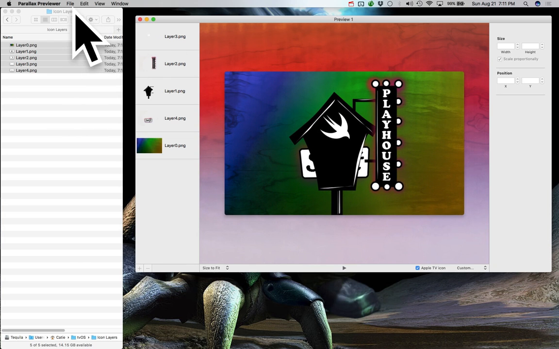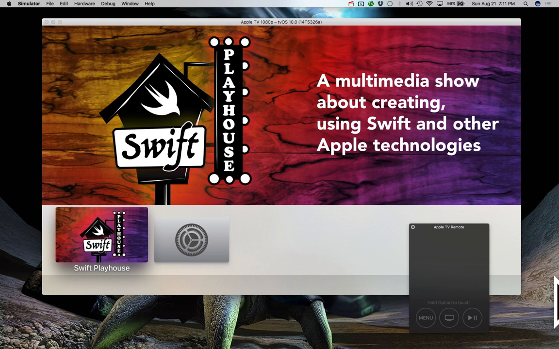Then you can go up here to the export menu and export to one of two possible layered image formats. LSR is for images that will be embedded in the app. You drag these into the Xcode asset folder like you would with any other image asset. The other format is LCR, which is intended for images that will be downloaded at runtime. So for each episode and each video that we have in our app, we've uploaded an LCR file to CloudKit. And that's how we've made our tvOS app look so pretty.